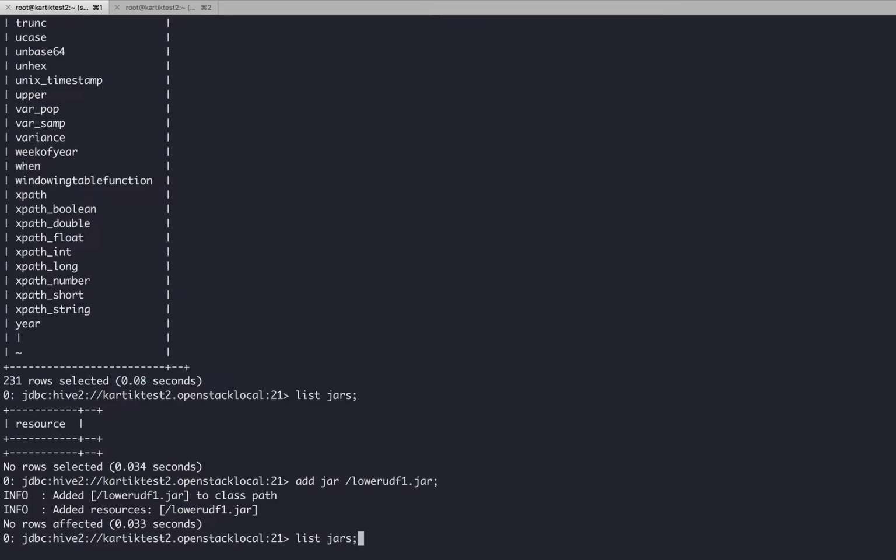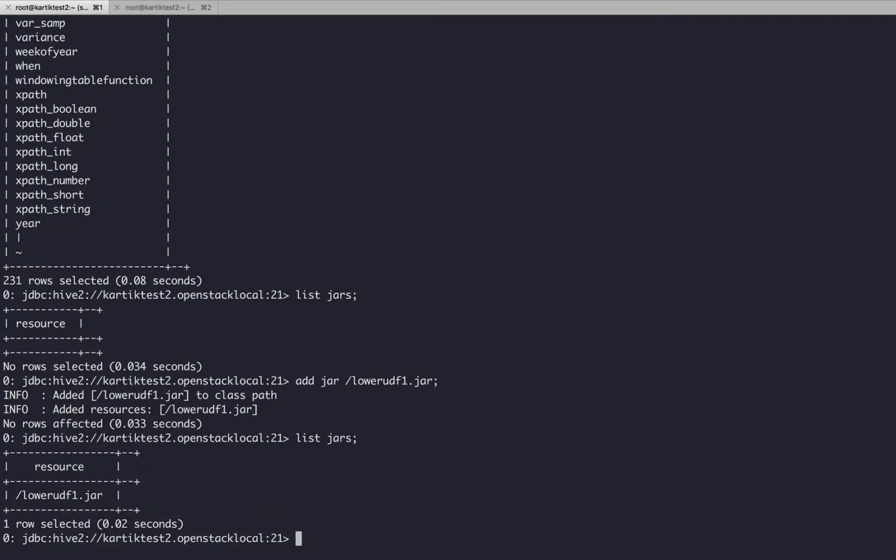Let's do the list again. Now we can see the specific jar has been loaded for this particular session. The temporary function you create and the jar file you load would only be there for that particular Beeline session. Once you come out of the Beeline session, the function would be destroyed and the jar file would be unloaded. So that's how it is.